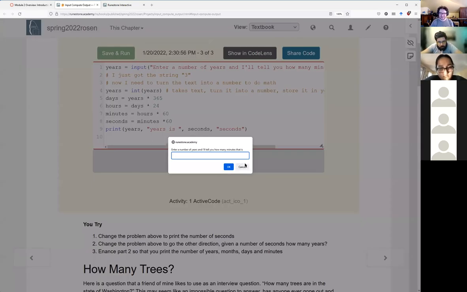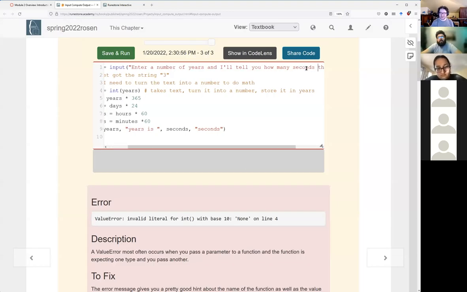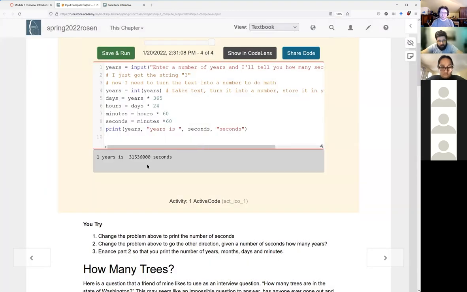We didn't change that. So let's go ahead and change that. Tell you how many seconds that is. Okay, so we can now change that. And let's do a single year. A single year is, let's see, we don't print out commas, but 31 million seconds about. So we adjusted this. Now part two is the trickier part, I feel, okay?